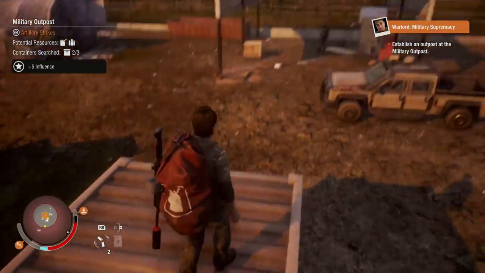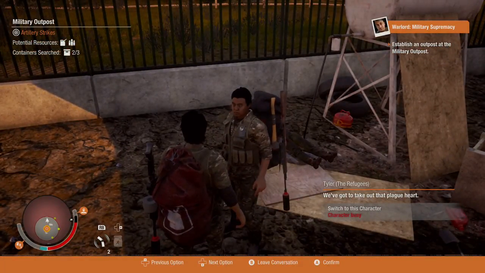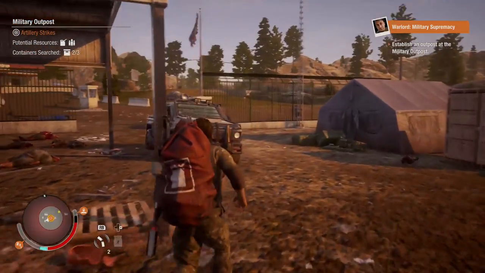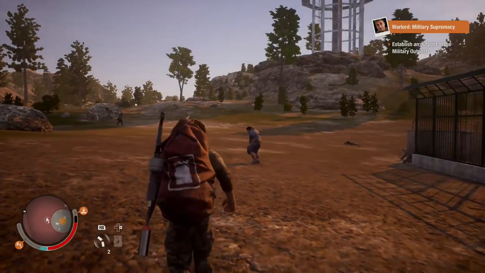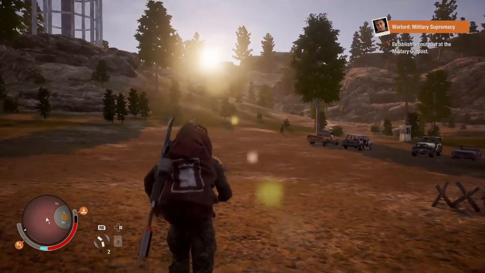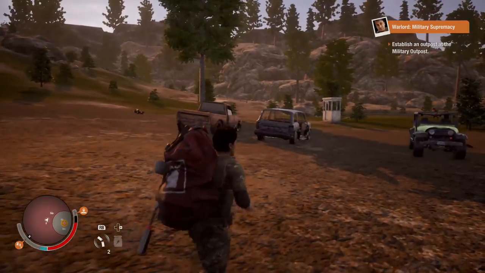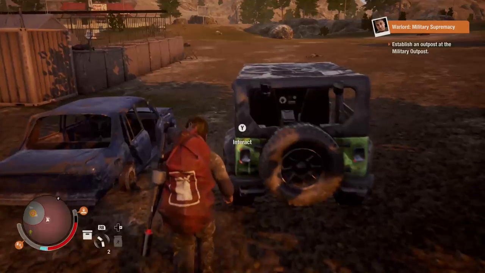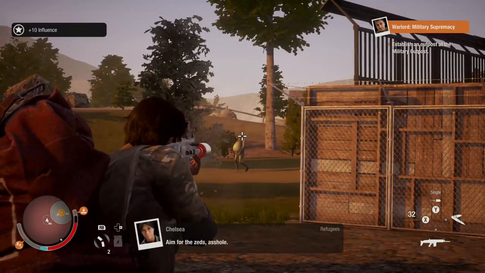Has she finished playing with that guy down there yet? It won't let me switch to him. He just keeps saying we've got to take out that plague heart. So there seems to be nothing on the map. Aim for the Zeds, asshole!